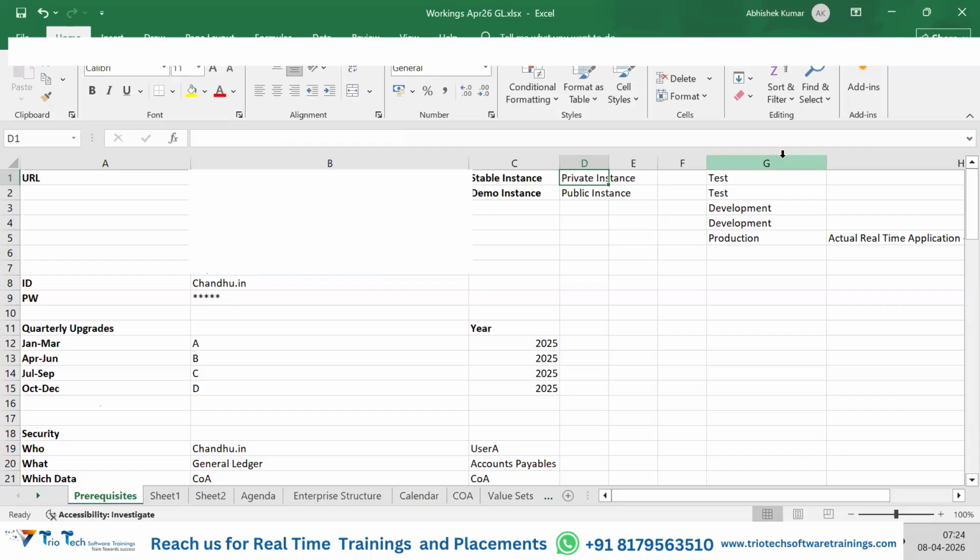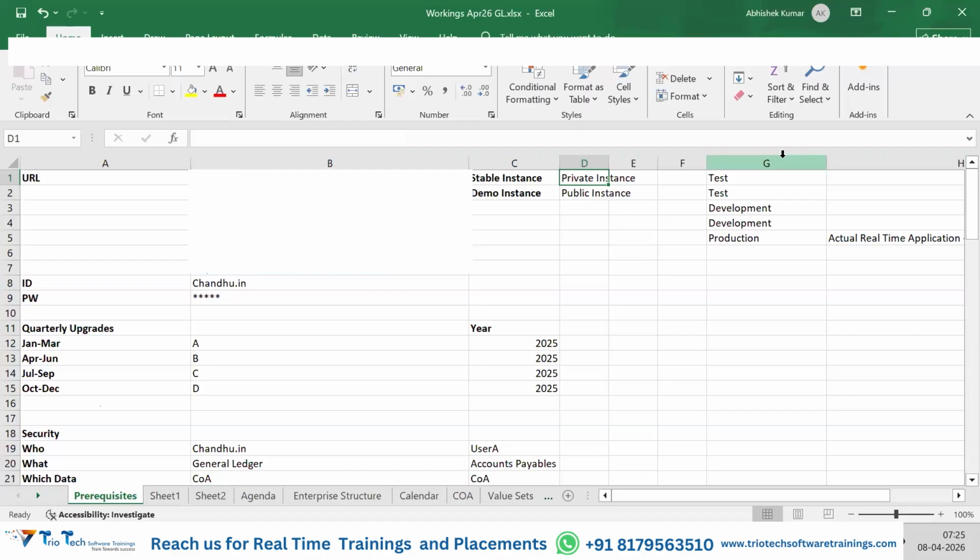Financials, other modules, technical trainings, functional trainings, and all, right? So various training programs are carried on by Oracle University. For the students who are doing the practice, what they do is they issue something called a demo instance, right? So these demo instances are actual instances which are available, but with some sample data, demo data. Correct. So again, it is at par with the stable instance.